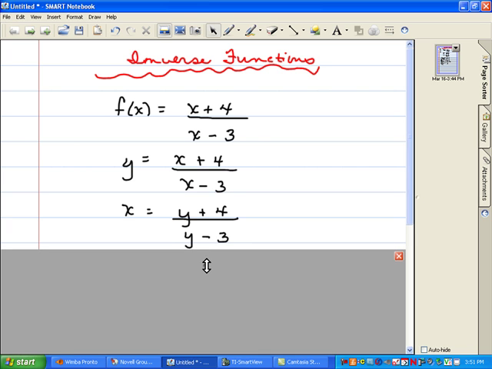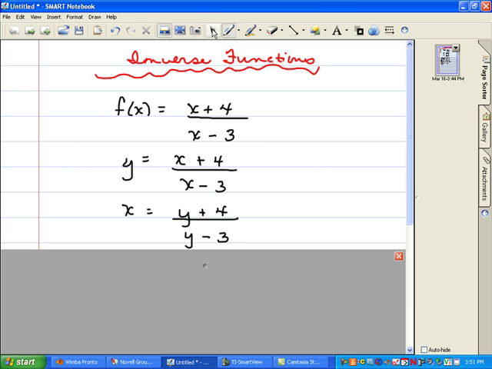Now, for the last part of the problem, you want to work on getting y by itself. When you see something like this, since you have two y's, and it looks like a proportion, because remember, this x right here really has an imaginary 1 underneath it. If we draw a 1 underneath that x, we actually have an imaginary 1 here. So this is actually a proportion. And remember, with proportions, you can cross multiply.